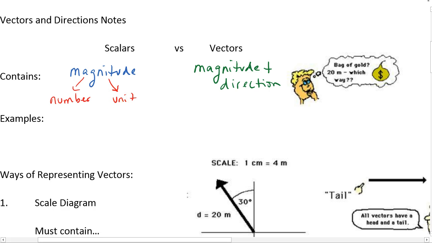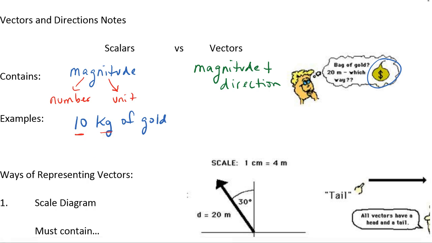Okay, so right below this we have a space for an example of something that's a scalar. And if you look at this picture over here, if you had a bag of gold, and if I said, how much gold do I have? So perhaps I've got 10 kilograms of gold. Okay, I'll even put of gold in here because it's nice to talk about gold. So I have 10 kilograms of gold. That here would be my number, right? So this would be my number, my 10. This would be my unit. And I don't have any direction here. I can't say 10 kilograms north or 10 kilograms south. So that's just the way it is.